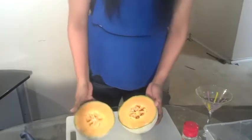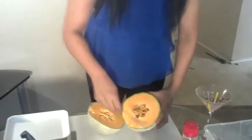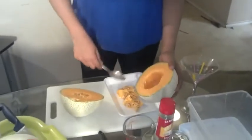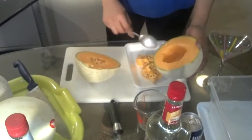Cantaloupe, cut it in half, and now we're gonna take out the seeds and stuff. Okay, so now I have my spoon. I'm gonna scoop this out really quick, and now you're gonna do this to all the cantaloupe and the honeydew. Pick out the seeds, just like that.